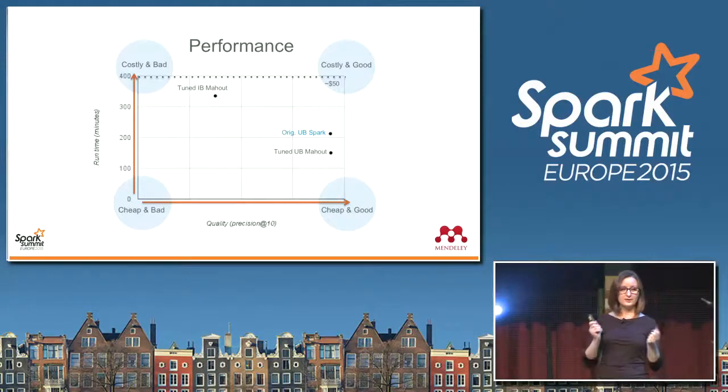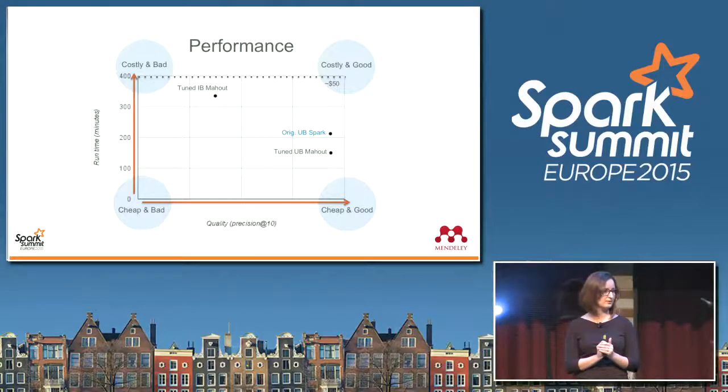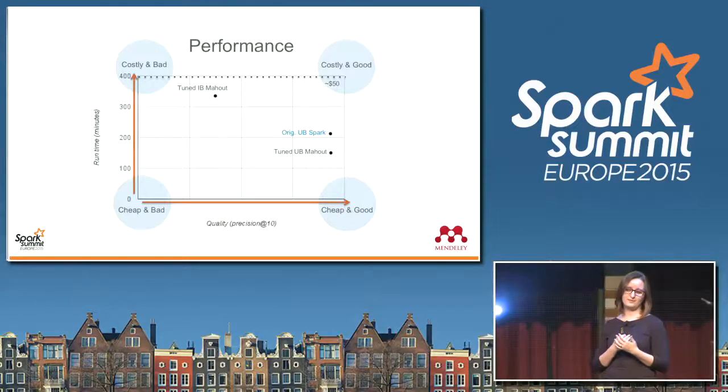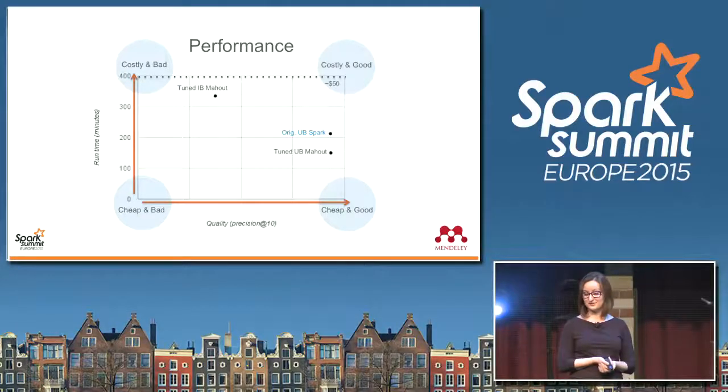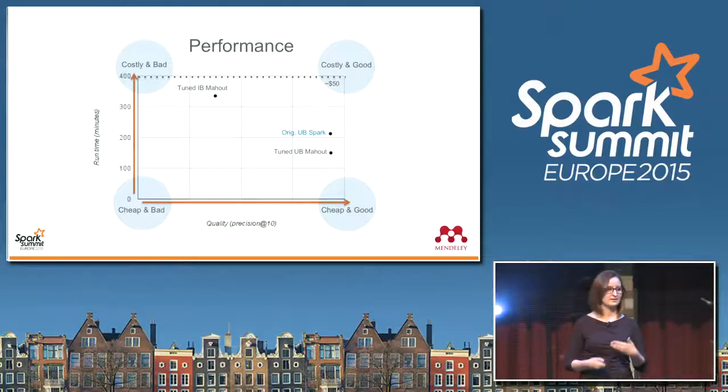So how does it perform? Great, we've implemented it. Our first go with running item-based collaborative filtering on Spark, it ran for about 12 hours, and then it failed, so we were kind of sad. And then for user-based Spark, it finished, so that was quite exciting. One of them finished, but it wasn't quite as good as our very tuned and optimized Mahout implementation. But it still wasn't that far off, so we were feeling optimistic.